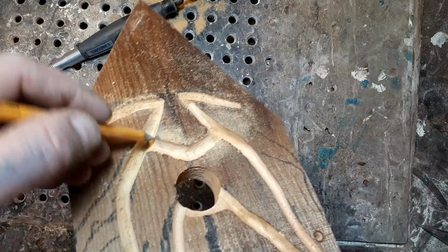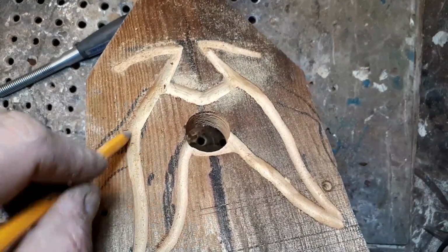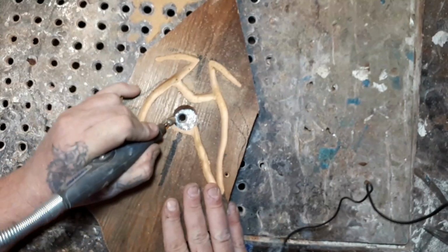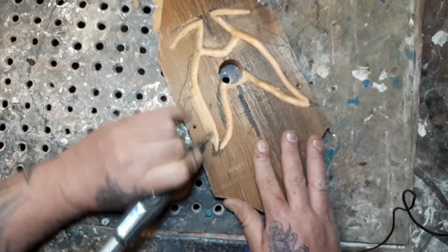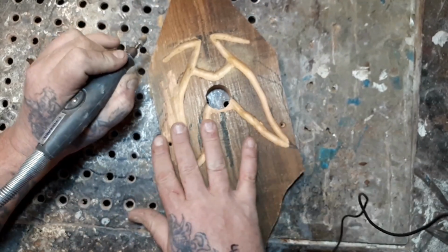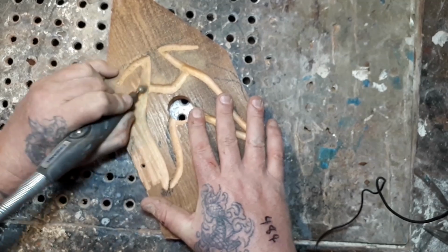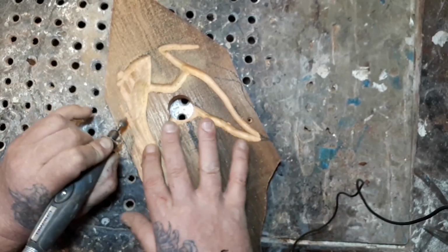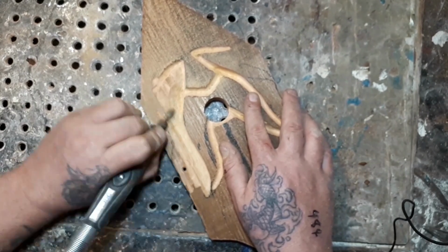Now I'm gonna feather this out, right? Feather it out all the way around here. I'm gonna cut a little bit deeper here. Now I'm gonna start feathering this out. With carvings, you don't want to see any cut marks, right? So all your deep cut marks, feather them out. And do one side at a time, you know what I mean? Like, I'm feathering this out on this side to simplify it for you guys. Then I'm going to switch over and do this side. Just to kind of make things equal so you understand better.